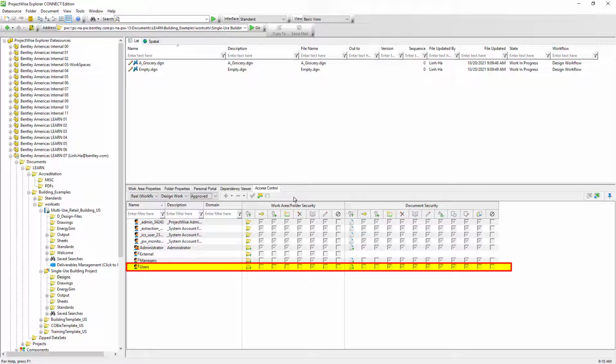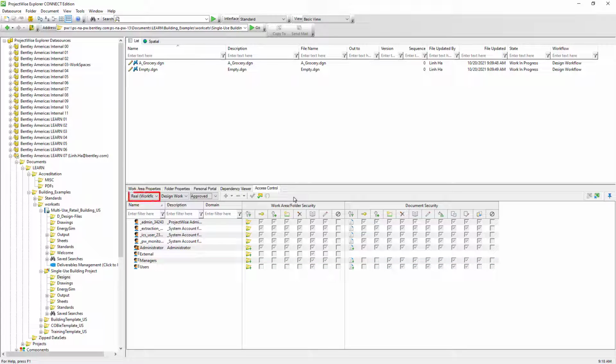This is because we have not applied the access control to the workflow or the workflow states yet. By the way, when the first drop-down list is set to Real on the Access Control tab, as we navigate through the different states, we are not setting anything up. We simply view the access control for the documents at that particular state of the workflow.